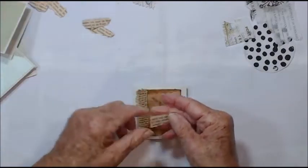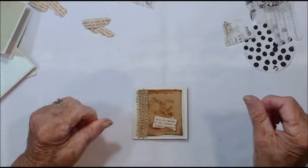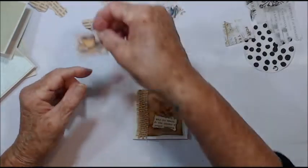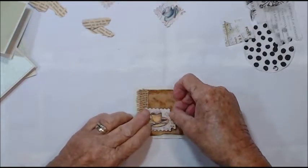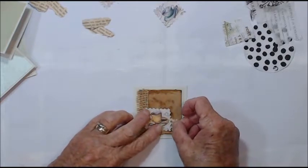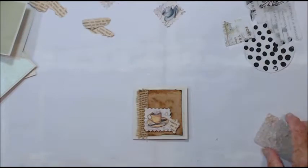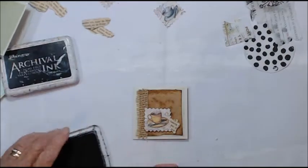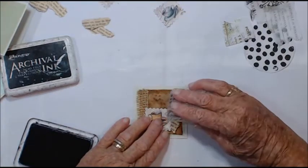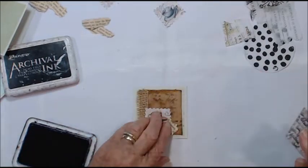I've got just a tiny little bit of book page here, and got a lovely little picture of a teacup here that I thought might be quite cool to go there, and I want to do a stamp on it. I don't know if I want to do black. I'll try black on this one. Cool. And that looks okay.